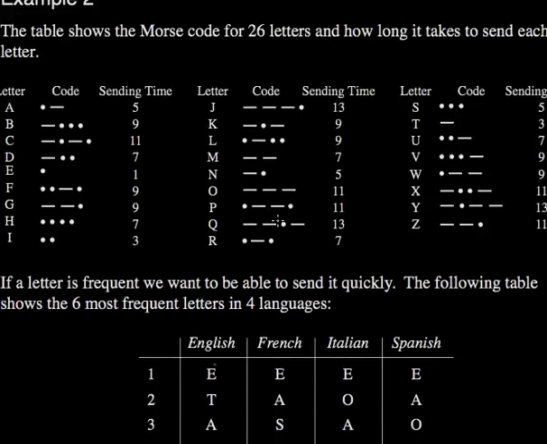And that's why up here it seems a bit random why all the different dots and dashes are not in any sort of meaningful sequence in alphabetical order. So the sending time represents how long it would take to send. So to do the letter A would be one dot, a break, and then a line. The line is 3 sending time units. The dot is 1 sending time unit, and the break is another 1. So then by looking at I, the reason that's 3 is because it's 1 dot, 1 break, 1 dot.